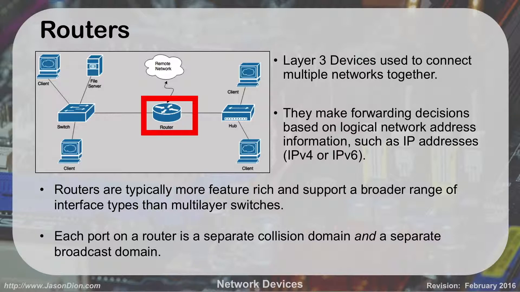Routers: as you can see in this network diagram, there's a hub on the right with two clients on their own network, and a file server and client on the left connected to a switch. To connect these two together, we use a router, which splits and connects multiple networks together. In this example, we're connecting to the outside WAN, the remote network, bringing it into the router, which then gives it to the local area network. Routers are feature-rich and have a broader range of interface types than multilayer switches. They make forwarding decisions based on IP addresses rather than MAC addresses.